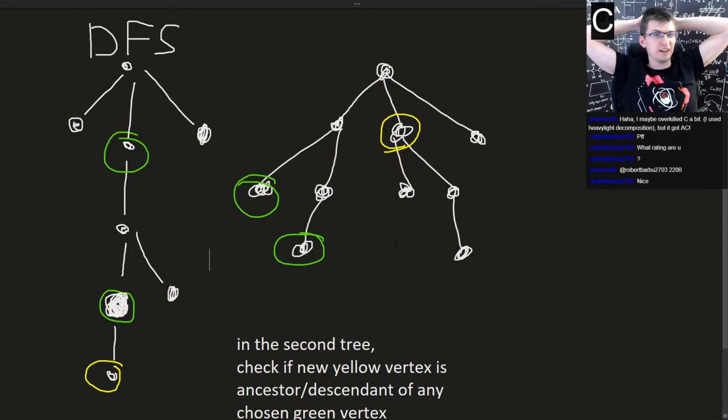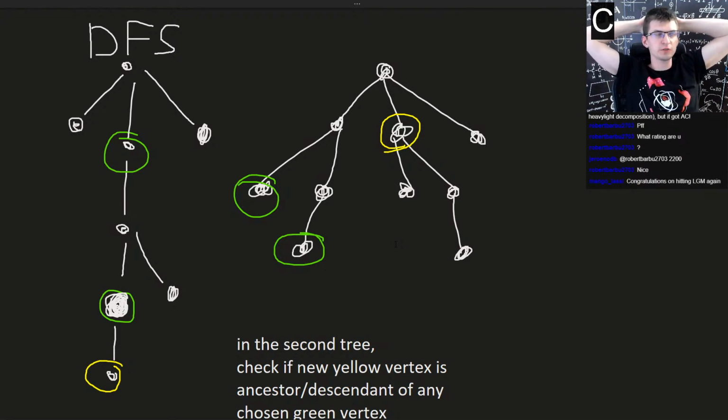It would be very inefficient to, for example, run DFS. Without running DFS, how to quickly, even for two vertices, check if one is an ancestor of the other? We can do that with pre- and post-order ranges.